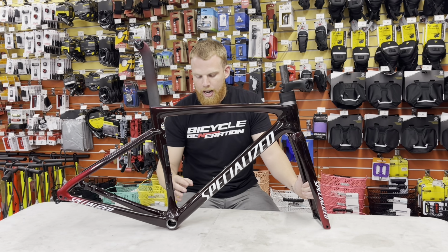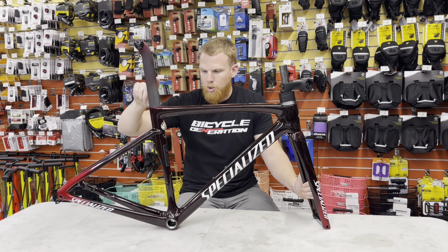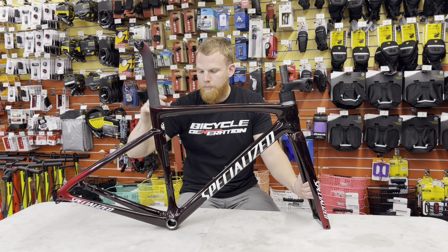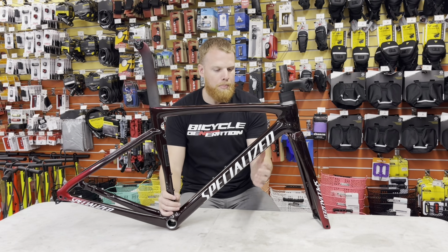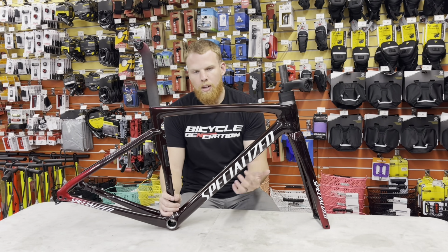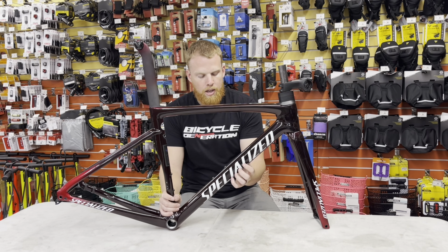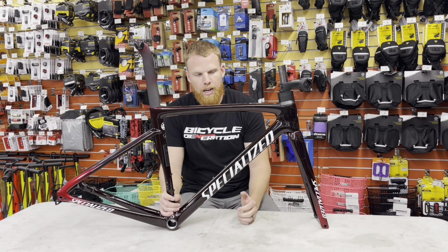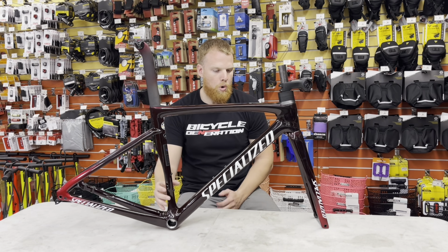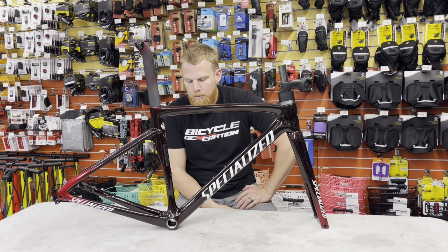So you're still getting the S-Works grade quality, the top line tier. You get these nice little accent pieces, which I'll show you, like this carbon fiber seatpost, and little nice things like the sticker on the bottom and the cool paint job. But you get to have kind of a piece of history. These only come around every once in a while. You don't get that crazy S-Works logo, and if you want a quality level bicycle and just have Specialized on there, then maybe this frame is for you.